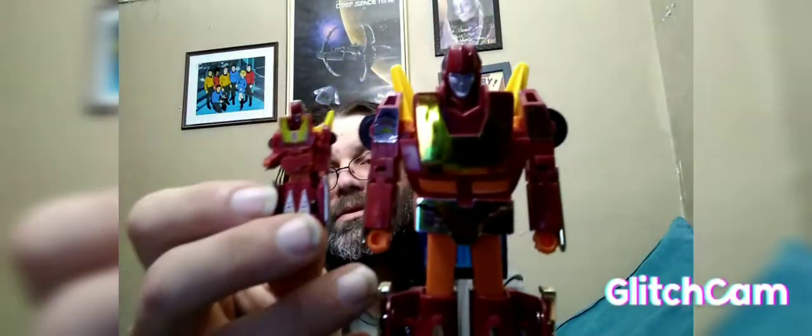Like I say, on the full-size one, he's actually using a screw there to hold it together. On the small one, he can't, because getting a screw the size that you would need to hold that in there would be insanely expensive. But as you can see, pretty much the character is the same.